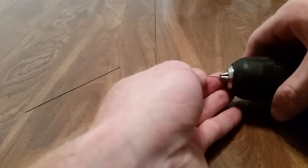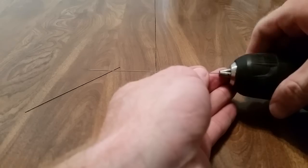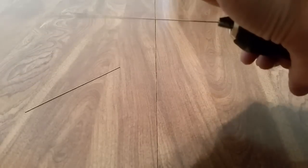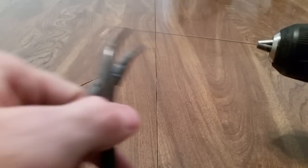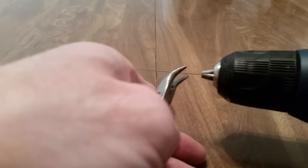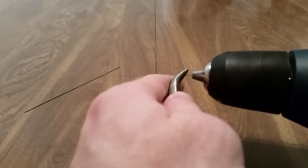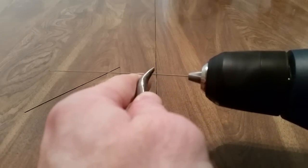So once you get them all twisted up, you got one in the clockwise direction, and you're going to do just like the spiral wire build video, where you put it back into the chuck. Now make sure it's going in the right direction, or it's going to unravel this whole thing. And just grab your toothless pliers. And we get in focus here. Toothless pliers, and then just same process as last time.